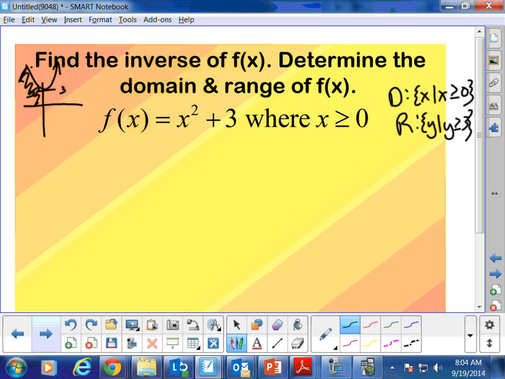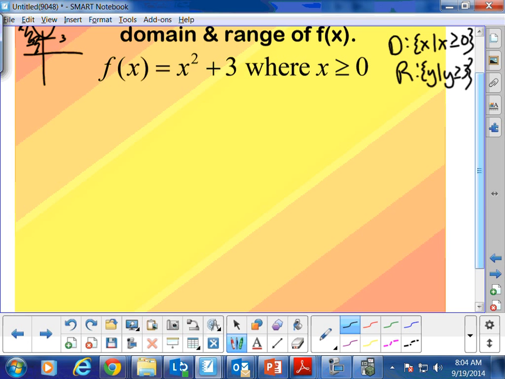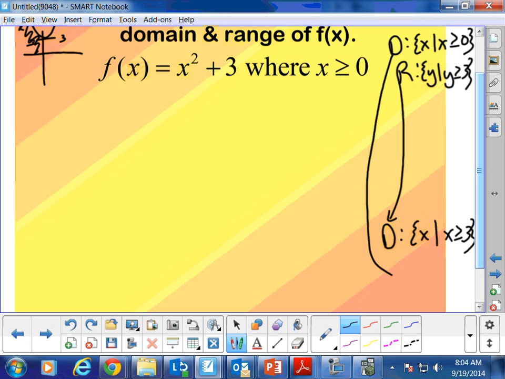Now, before I even begin the problem, I'll put it way down over here. I'm going to take that, and I'm just going to reverse it. So in this case, our domain for my answer is going to be x such that x is greater than or equal to 3. Y'all see what I did? You know how when we do inverses, we reverse the x's and the y's? You're doing the same thing here. All I did is take this and place it here, and take domain and just change the x's to y's. Y is y greater than or equal to 0. So here you go. That's going to be my domain and range for my answer at the end.